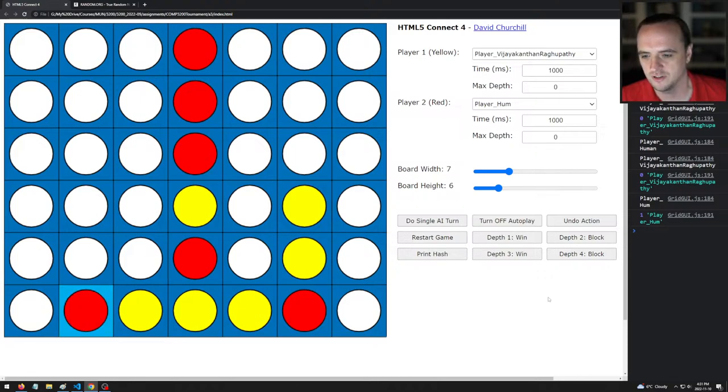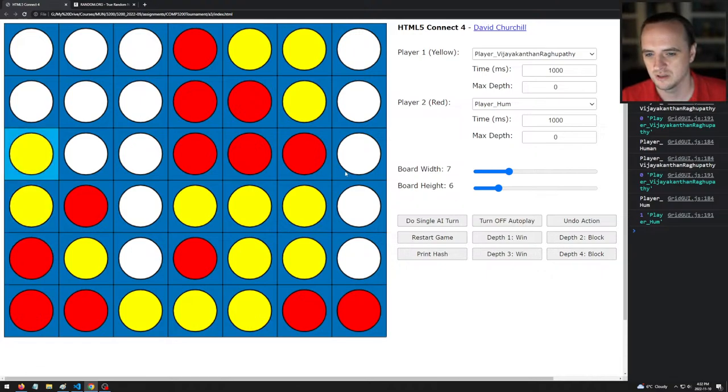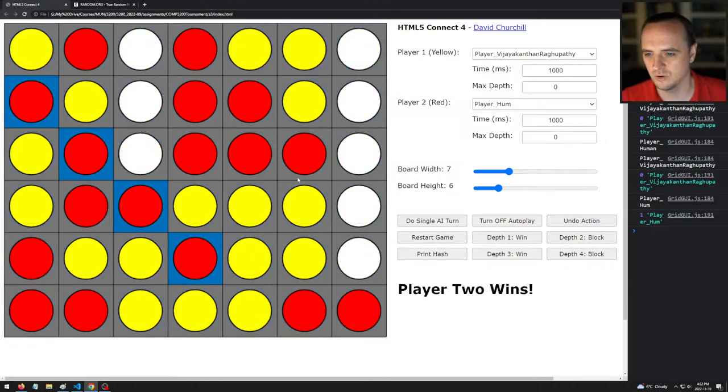Hum really loving this center column. Vidge tried for something quick and sneaky on the bottom, didn't get it. Vidge has this set up in the middle again. This is looking like it was almost the exact same thing as last time, with Vidge on bottom, Hum on top. Oh, we've got so many triplets set up here. Who's going to eventually win? Looks like it's going to be Hum. Wow. So Hum takes this one.